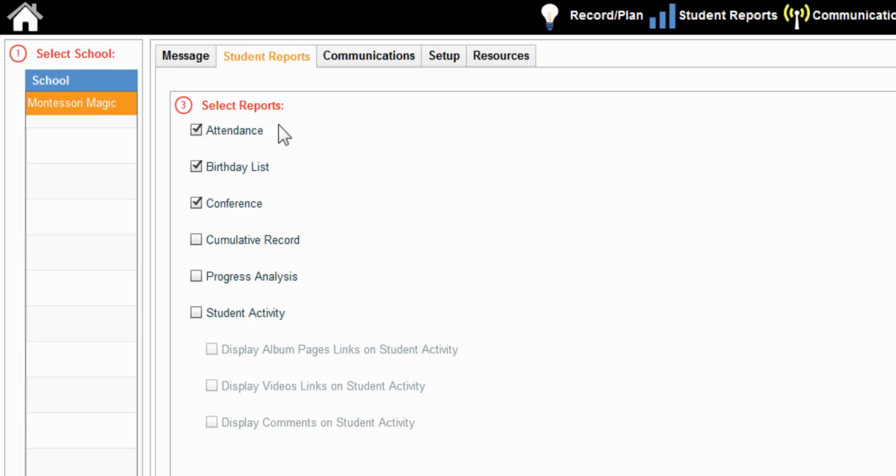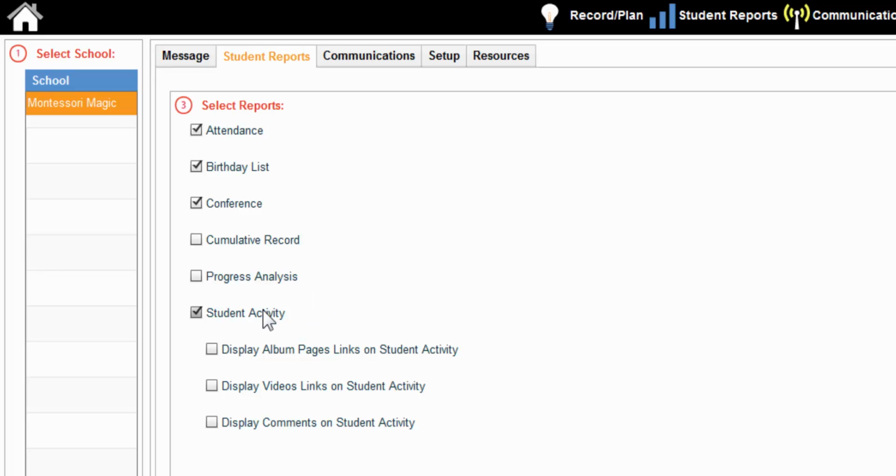So in step 3, I could give them the option to generate their child's own attendance report, see a birthday list for the class, generate their own conference report that you've designed, a cumulative record report of every lesson they've covered while in your classroom, a progress analysis view of how they're doing across certain areas in a zoomed out and graphical representation, and then the student activity screen allowing them to slice and dice what has been recorded or what the student actually worked on in a given time period or for a particular area.